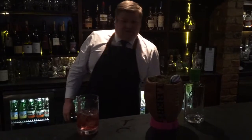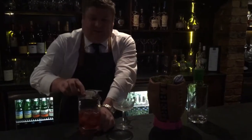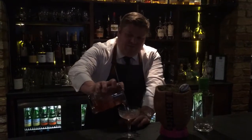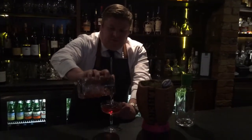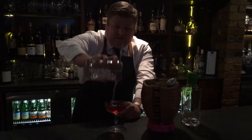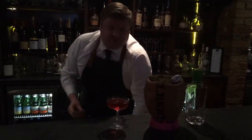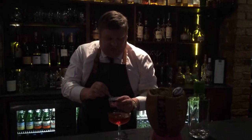So a nice chilled glass, cupette. Then we see the great colour. The aromas are coming through. Very floral, very zesty. And just to finish off, a little garnish on top, just to remind us that we are always the best rugby nation in the world. The English red rose on top gives it the floral notes.